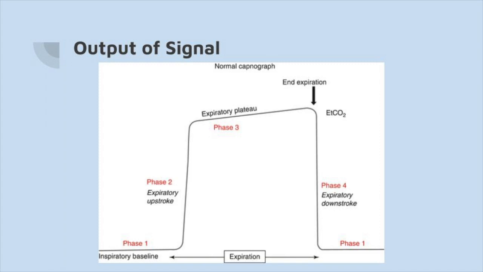The partial pressure CO2 level is maintained at a slightly increasing rate. This is where the peak end tidal CO2 level will be observed. Furthermore, the last alveolar gas will be sampled in this phase, as inspiration will soon follow. The angle between phase 3 and phase 4 is called the beta angle and can be used to measure how well rebreathing occurs. Rebreathing is indicated by a beta angle larger than 90 degrees. Lastly, phase 4 is the expiratory downstroke, and this is where inspiration begins.